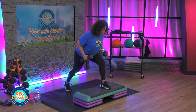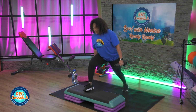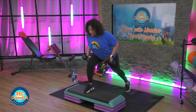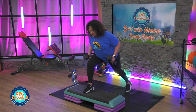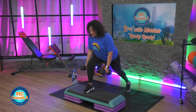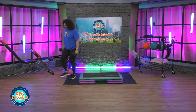Good job, leg switch. Opposite leg, left leg, drop into that lunge, back leg, heel comes up, let's row. Balance, for some of us, this might be some coordination, yes? Nice, comfortable grip on your weights. Checking in, the wrist stays straight all the way through. Three more reps. Squeeze that back. Good job. Lower those weights off to the side.